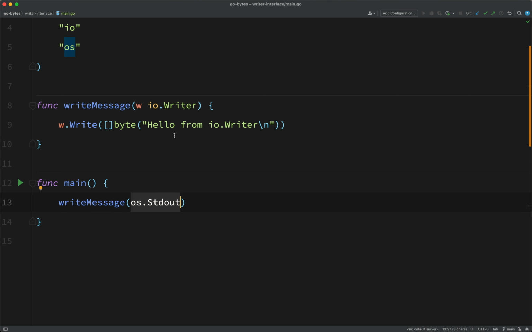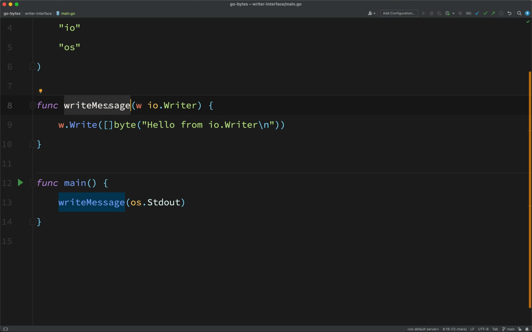We've passed in an implementation of io.Writer, and therefore we know that we can call a write method on that implementation of io.Writer. But the good thing you'll notice about this write message function is that it's flexible.